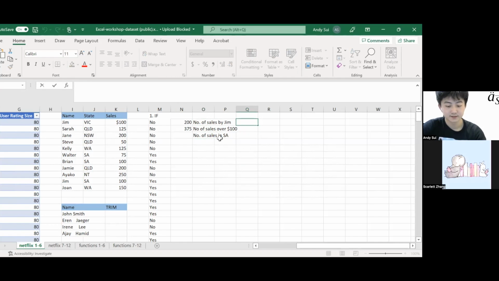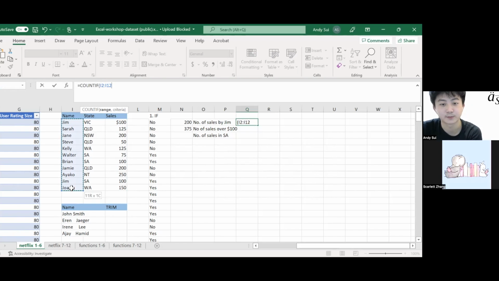Okay, so the COUNTIF function. This time, the first argument is similar to the first argument of the SUMIF function. We are going to scan the range of data in which we want to check if the criteria is met. What is our objective for the first one here?